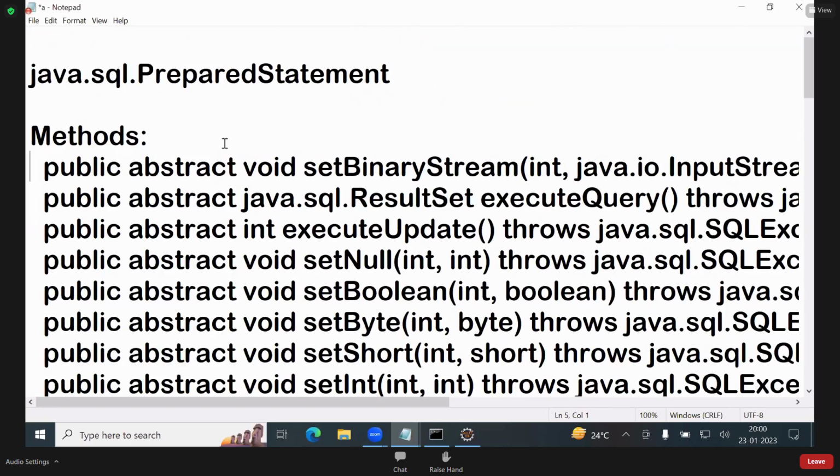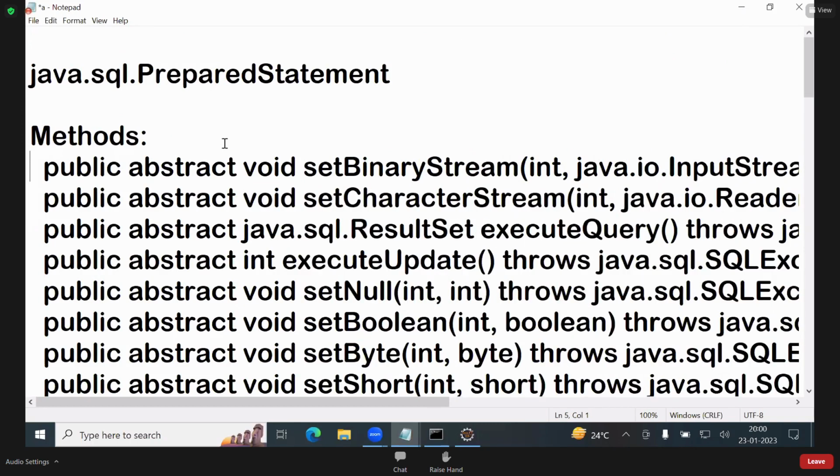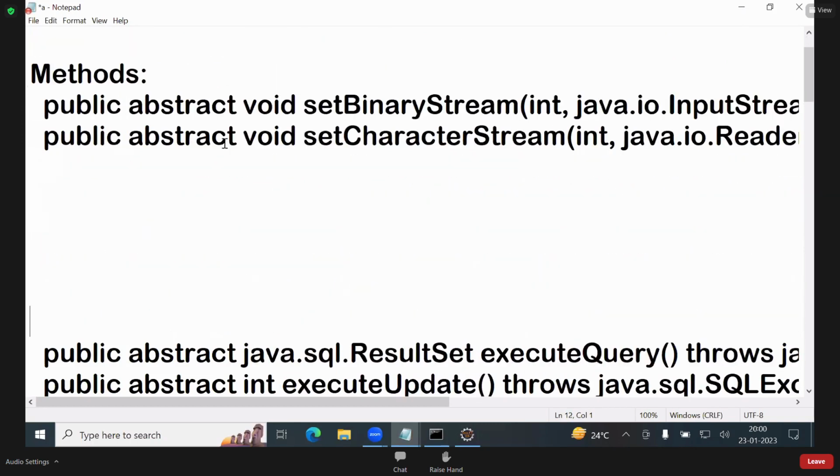Setter methods: for setting a byte stream, the binary stream method, and for a character stream, the character stream method.